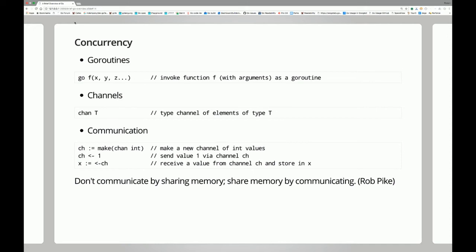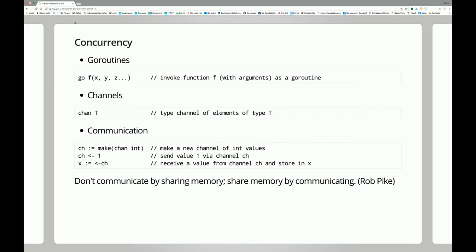And channels are essentially pipes. Think of it as a Unix pipe. You can send to a channel and you can receive from a channel. When you send to a channel, the channel is blocking until somebody on the other side receives. And vice versa, if you receive from a channel, it is blocking until somebody actually sends. That's where synchronization happens. If you have multiple, typically thousands of coroutines launched, then they are usually communicating through channels. So here's an example of how that would look. You would create a new channel.